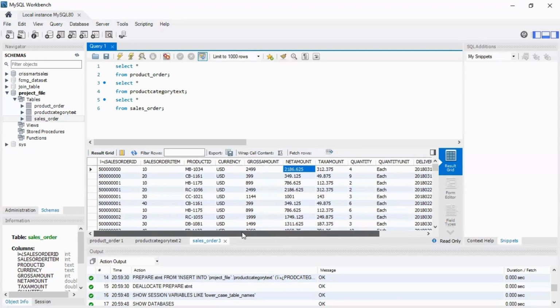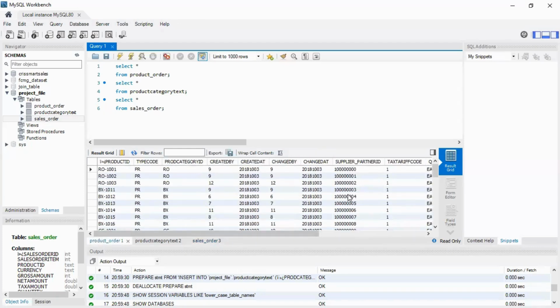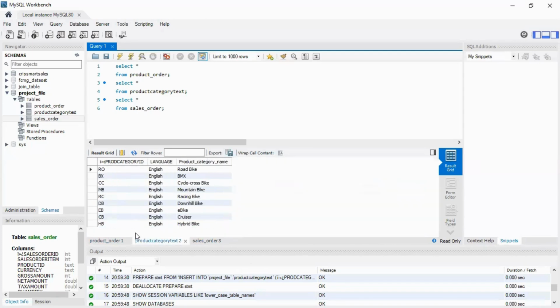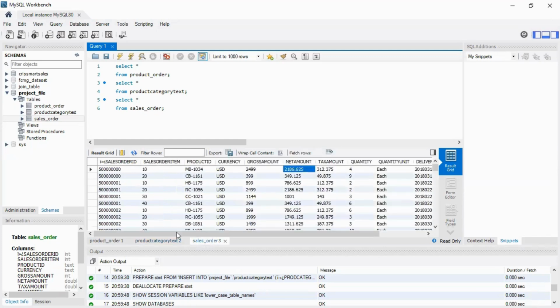All right, so we have seen the data. I think we now understand that this is a kind of retail company. This is their sales information. This is their products information. This is their suppliers information. And this is the products that they are selling. Different product categories: road bike, BMX, cycle, cross bike. I think a kind of automobile company. So by now we have a little understanding of what kind of industry we are working in, what we are expected to do and all that.